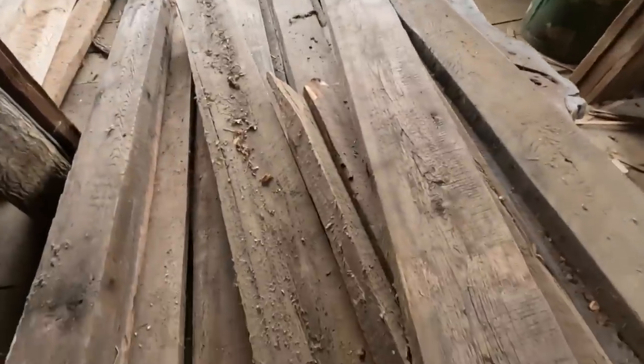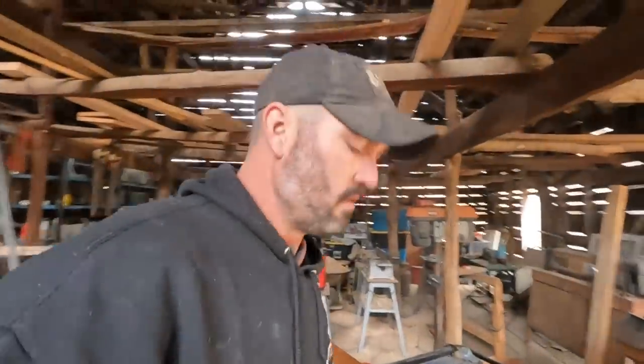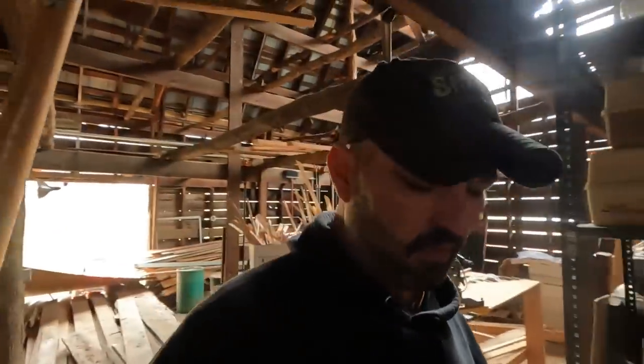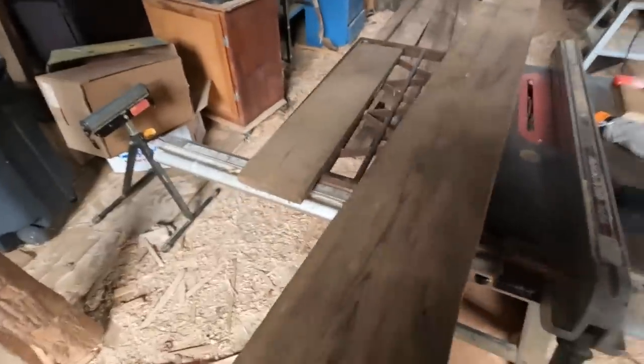What I am going to do with them is I am going to make some shelves. So I'm going to take these old, nasty, beat up boards. I think they are chestnut too, real chestnut. And make them not look brand new, but still leave the age and make a cool set of shelves. So I'm going to get some stuff set up here and then show you how we're going to do that.